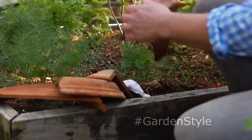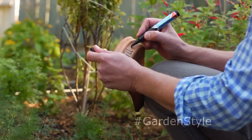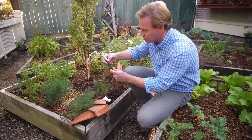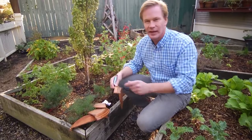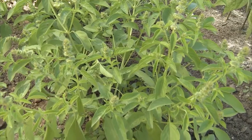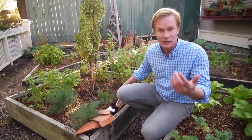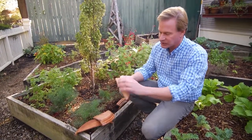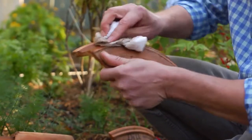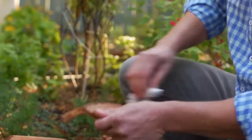For instance, this is dill. What I'm doing is I'm writing on this shard — I can write 'dill' — and this variety is fern leaf. So fern leaf goes on that. It's particularly helpful with different kinds of thymes, because there are dozens of different types of thymes. Also basils. And then if you start getting into annuals and perennials, well, there are all kinds of names that you need to remember. What I like to do is just take a terracotta shard like this. It's important to wipe it off just with a wet paper towel — you want to make sure that any residue of soil is removed and dust all along the edge.